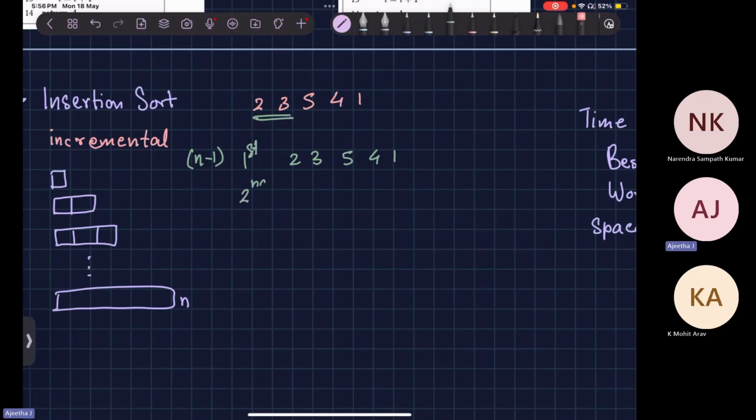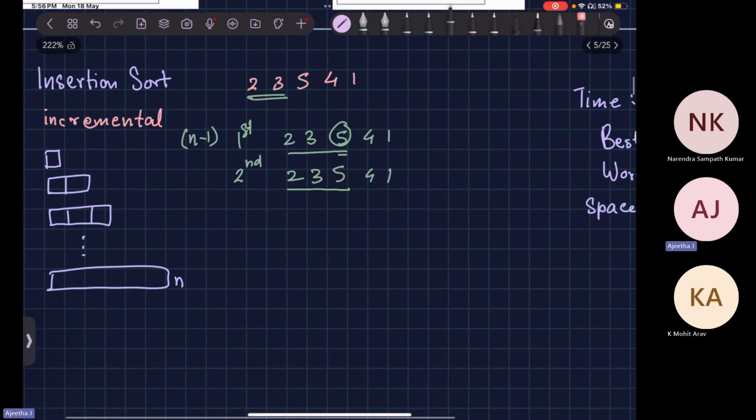Next, consider along with this 2, 3 plus 5. So here we can see that this is also greater than 3. So let it be in its place itself. Okay. So 2, 3, 5, 4, 1. So till here we are considered sorted. These two we haven't touched yet.